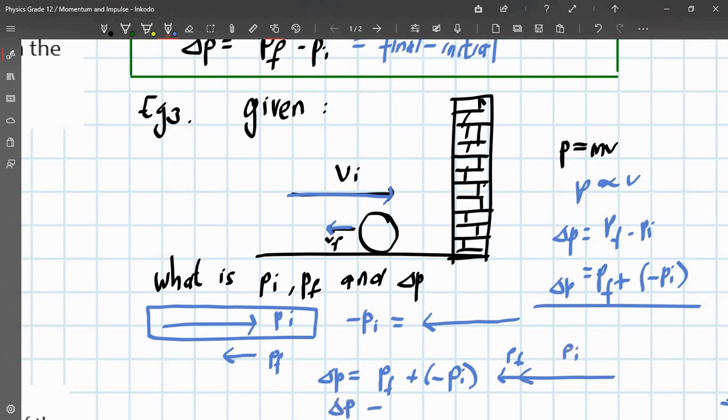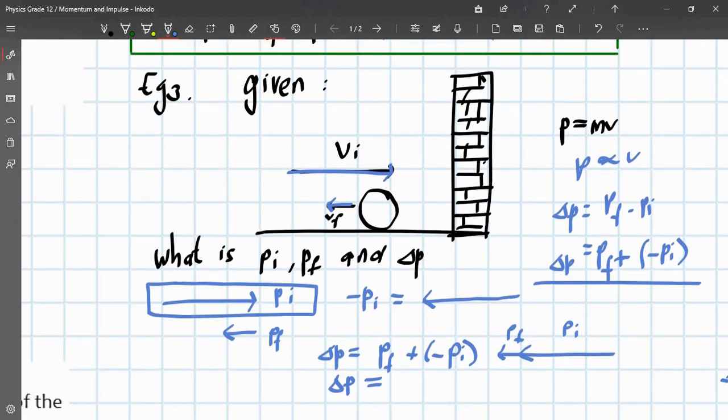So we add them together, and the change in momentum will be equal to a total of about four blocks. That's how you get it. So it's interesting, just note that the direction changed. And we're taking the negative of the initial momentum.